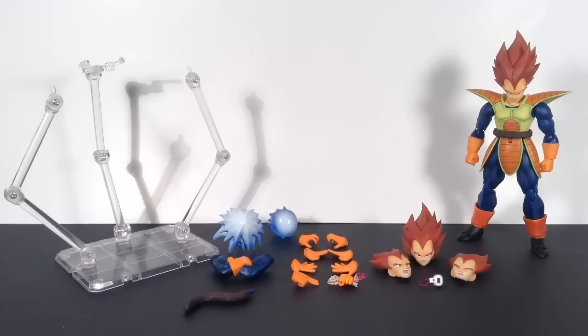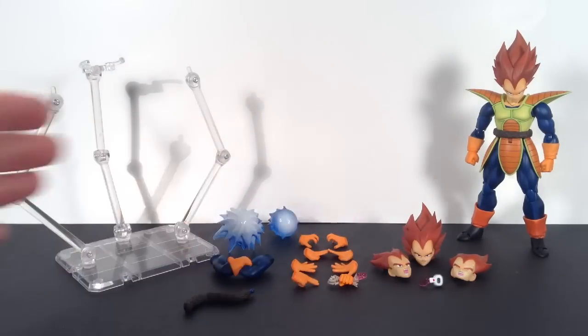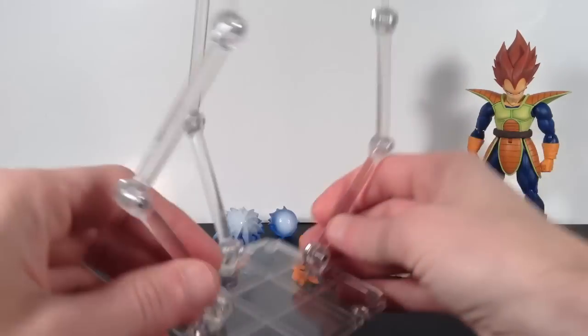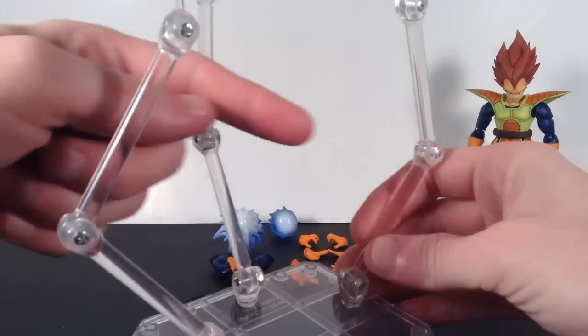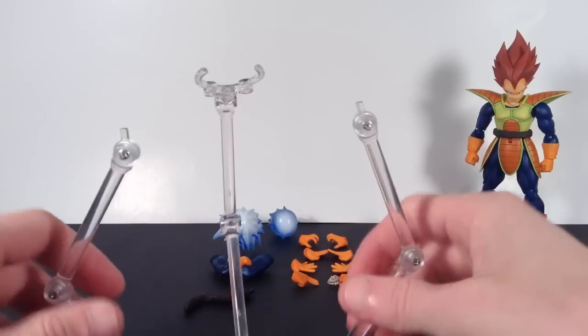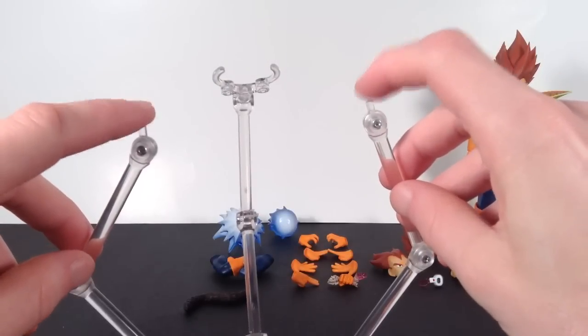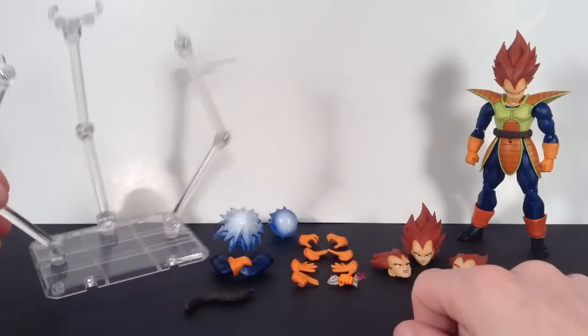Alrighty, so starting off with accessories first, the San Diego Comic-Con Vegeta figure is loaded with accessories. He comes with the same exact accessories as the Scouter Vegeta because they are the same figure. This one's just a repaint. But he comes with a Tamashii Nation stand right here. It comes with 3 of the legs, and then it comes with a clamp as well, and then the base part that holds it. And this is to hold the figure, and then you put the 2 blast effect pieces on the legs right here on the stand.